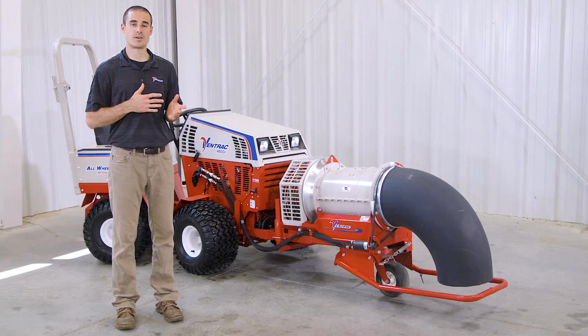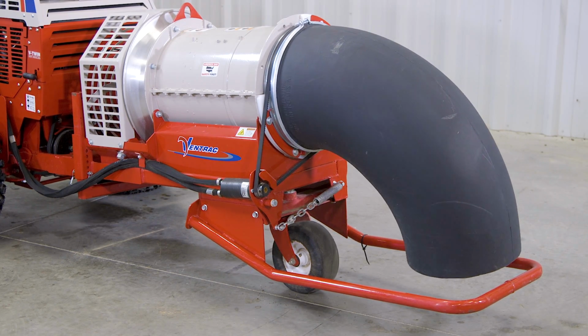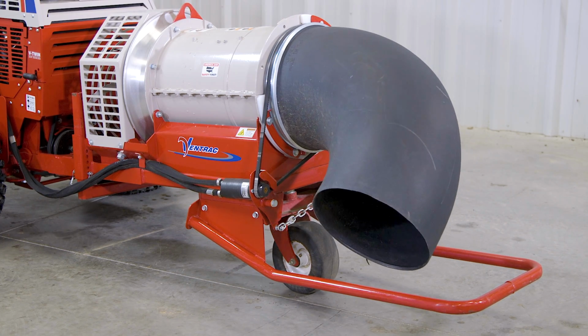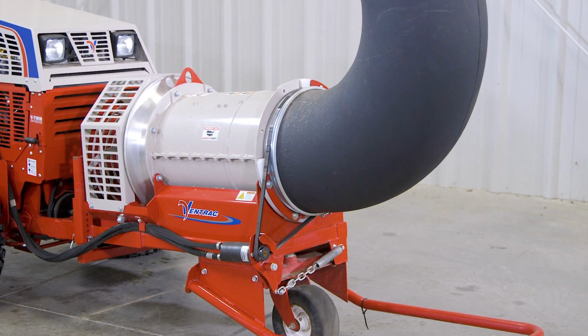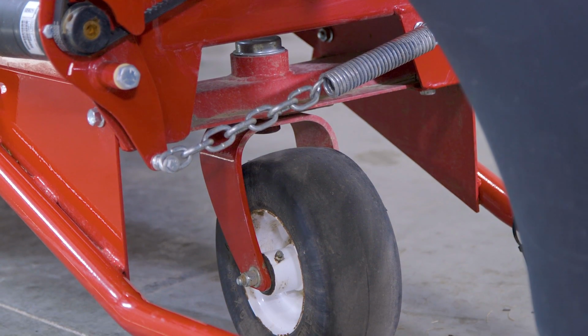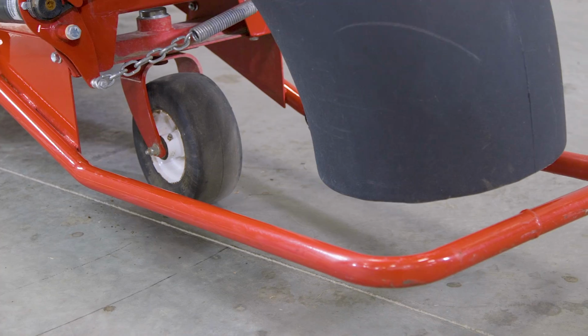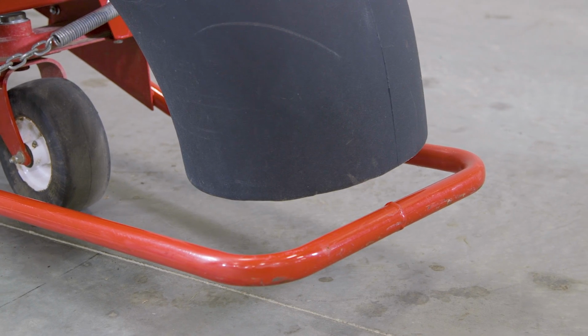This turbine blower on the Ventrac moves air at a rate of up to 175 miles an hour. And the nozzle has a 360-degree range of motion that can be selected from the operator's seat. We've also added a single caster wheel to the front of the attachment so that it can be run in float and it follows the contour of the ground. And it's equipped with a wraparound steel bumper to protect the nozzle when it's in the down position.